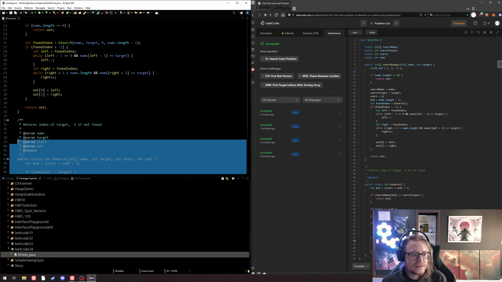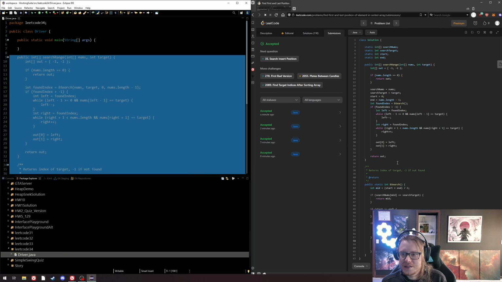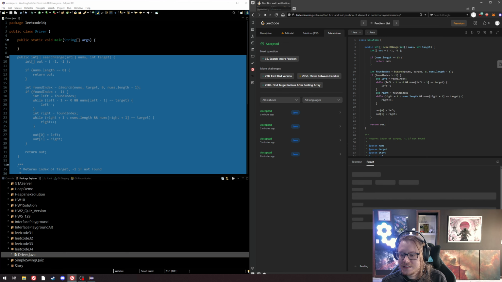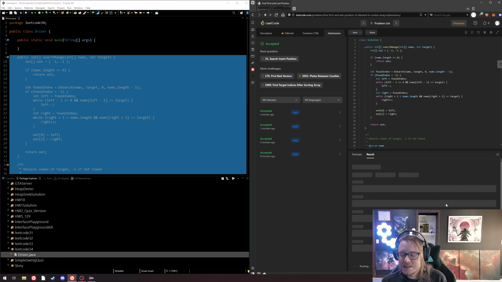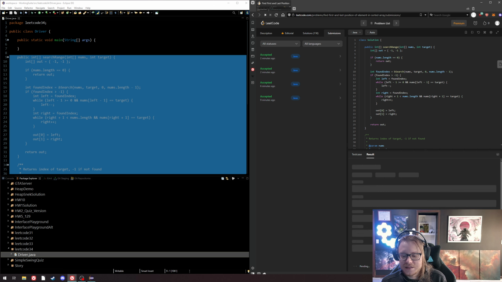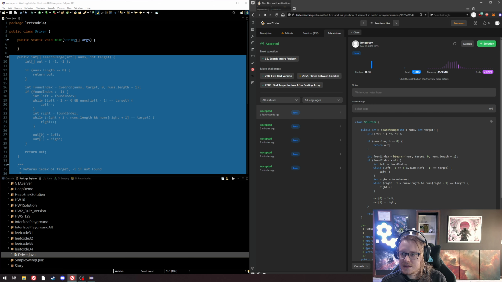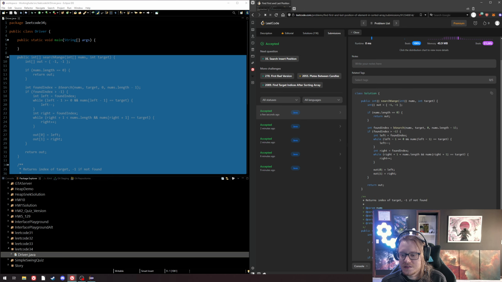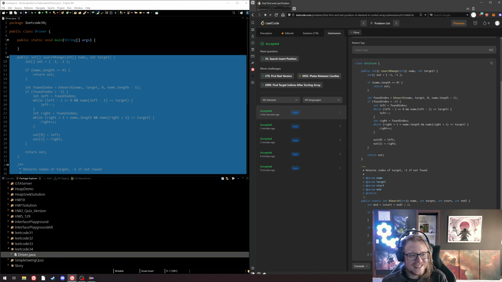Easy squeezy. Lemon peasy. Let's replace my solution here as well. And get my final score here. This is the one I'm going with. I'm 100% runtime, 21% memory. I think I actually did better last time I submitted with the same code. But anyway, all good. I'm happy with it.